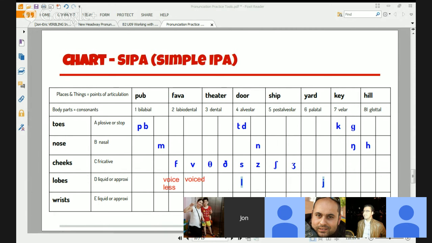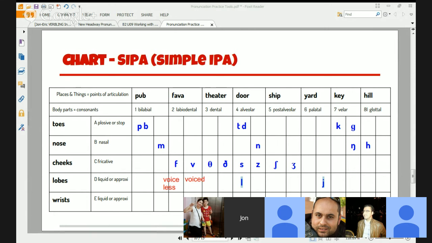Gina, I'm going to give you one more, which is a little tricky. Look at 4E. Do you see that symbol in 4E? Yes. It's strange. It is the R in English, and it's different than the R in Italian. So, can you think of an example of an R word for us? Repeat. Repeat, right? Good.